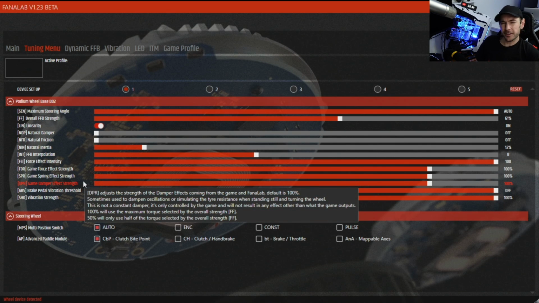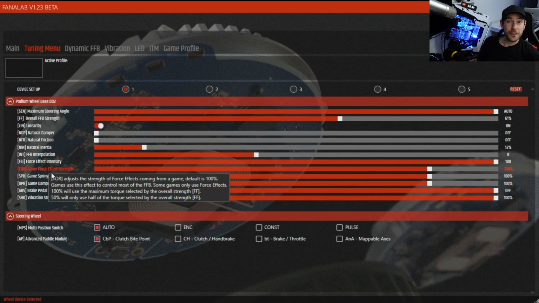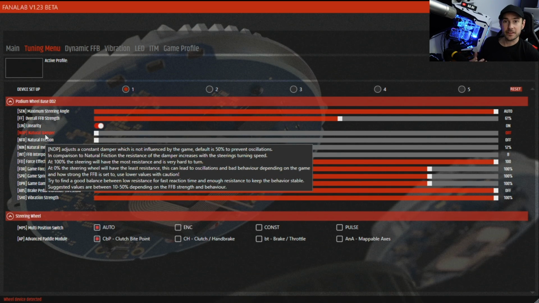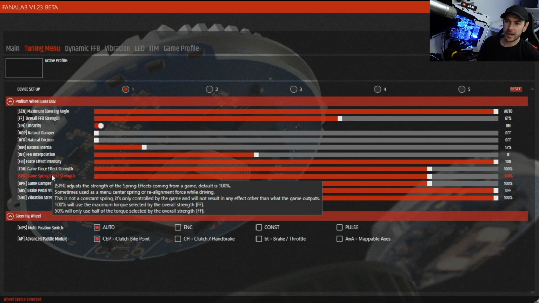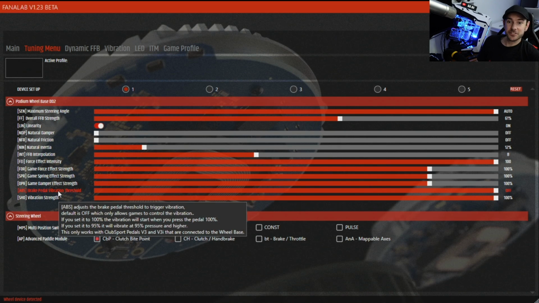So yeah, again, I don't really find any need to adjust this ever. I find that between the natural damper setting and the damper adjustment that we have available in most games, there's really no need to adjust any further than that. So leave it on 100% unless you have compelling reason to do otherwise. So the last 2 settings don't really relate to force feedback, but we'll go through them quickly as well.